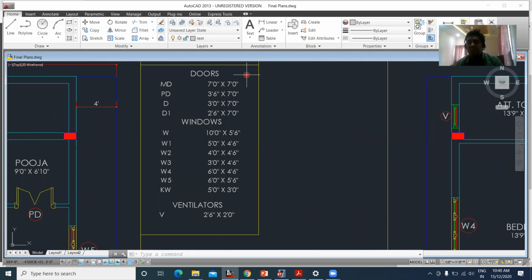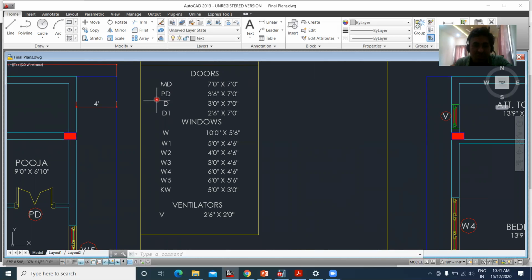So usually you have to remember, the main door will always be bigger in size compared to the other doors in the house. And if you follow Vastu, which is all about balancing the positive and negative energies in your home or wherever you're going to do the construction, that is a different topic in itself. We'll not get into that, but understand that the main door of the house will be bigger in size compared to the other doors, whether it is a bathroom door, a bedroom door, or the kitchen. The main door should always be bigger in size, right?